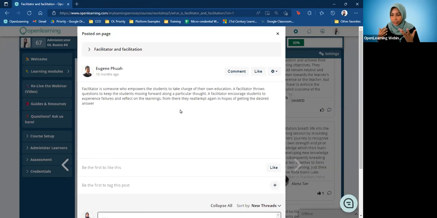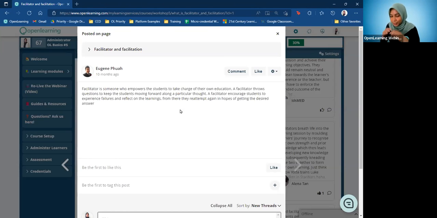And we, as the educator, as a facilitator, are not supposed to demotivate the learners when this happens, because in terms of our role, we are to give them a nudge.